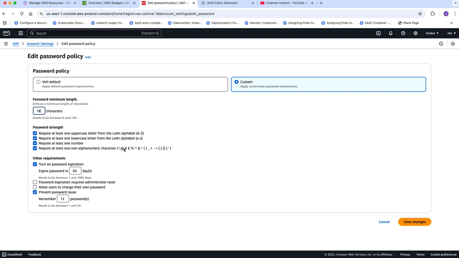Additionally, in the upper layer we add MFA. That's why the account lockout setting is not available in the AWS IAM password policy. And that's all about the AWS IAM password policy. Thank you.